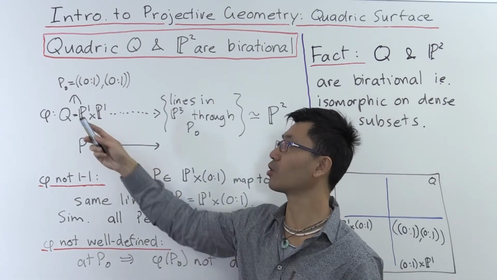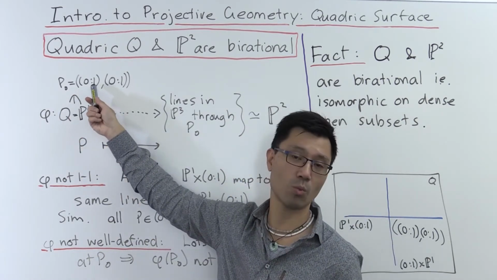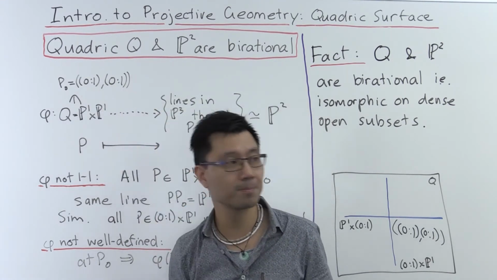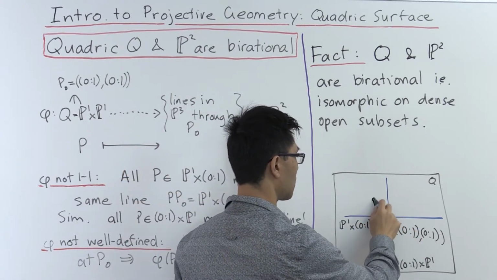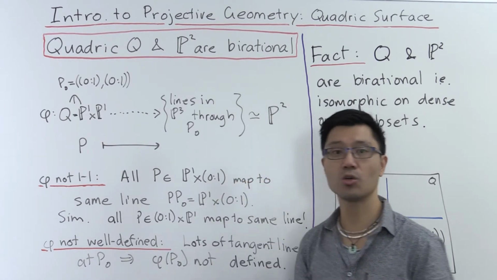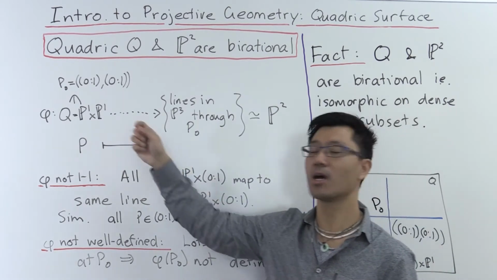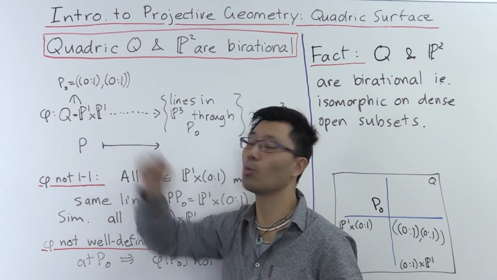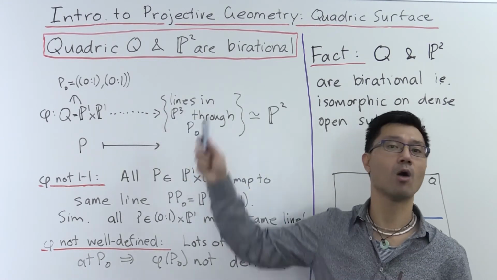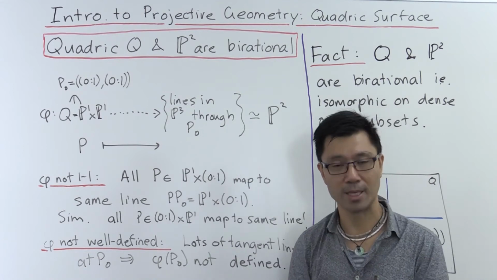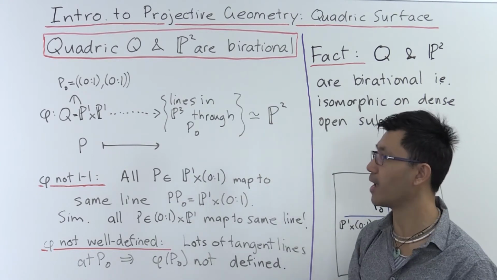You pick a point firstly on the conic, so we'll do the same thing here. We'll pick a point on our quadric surface. Let's suppose it's just the one with coordinates 0, 1 and 0, 1. So that's this point that we had here, P0. And what you basically do is you look at lines through that point and see how they intersect the conic in that one-dimensional case. So we'll do it with the quadric here. Okay, so we're inside the projective space, P3, and we'll look at the set of all lines in P3 through P0. And of course, as before, you'll find that this is just isomorphic to the projective plane.